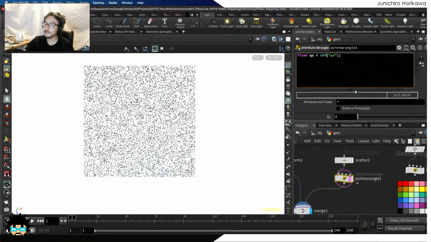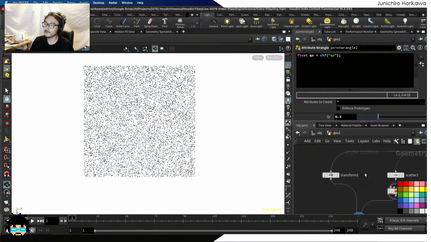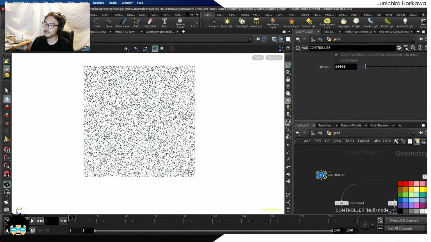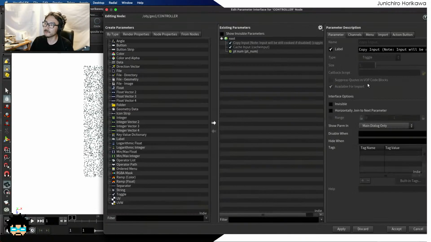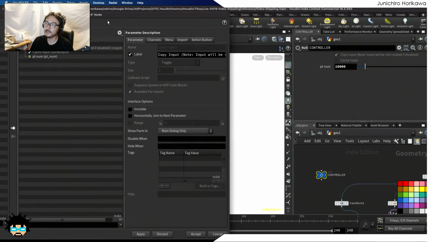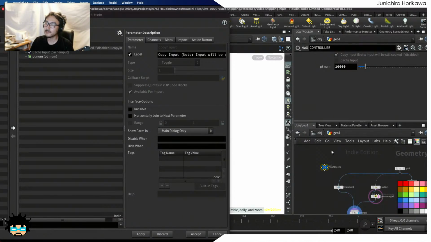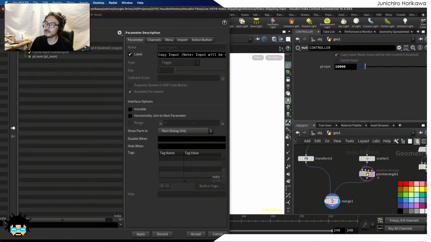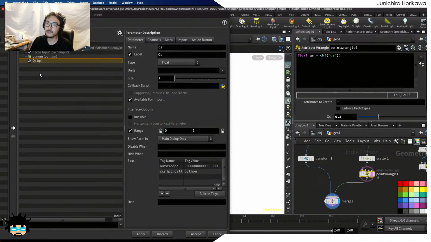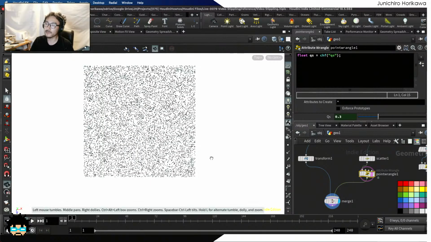Alright, so 0.3. And I think this QS can also be parameterized and used as a global value here. So let's do that. Going to drag and drop what I have created right here to right here as QS. Positive charged value for the uniform sampling. Alright.